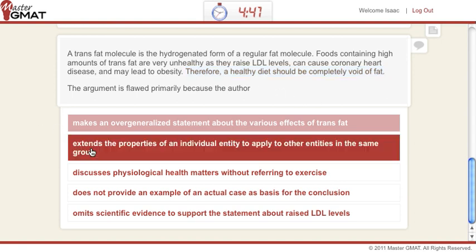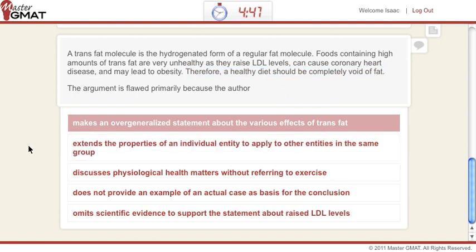We know that we're doing this, and can we generalize like that? Can we assume that we can take a specific instance and generalize to a whole class? No, we cannot do that, and that is certainly a flaw. But just to make sure, we keep B.